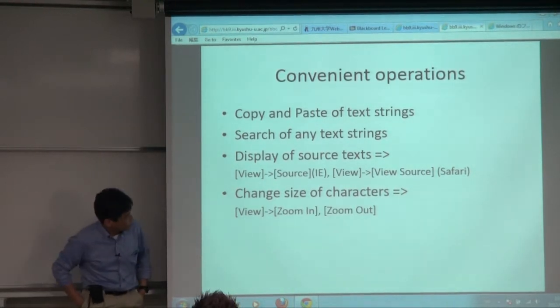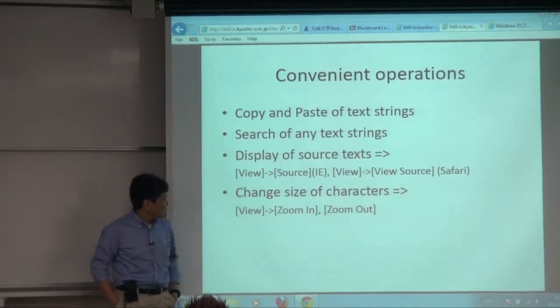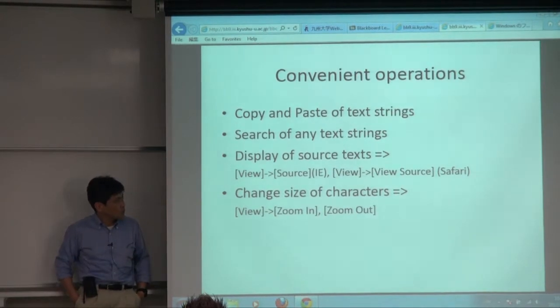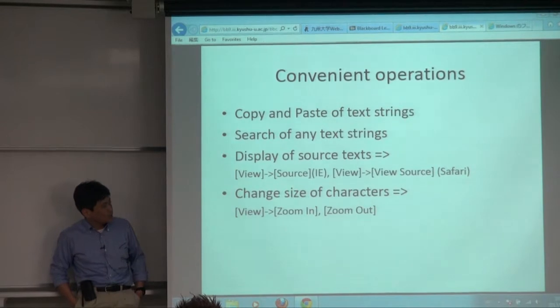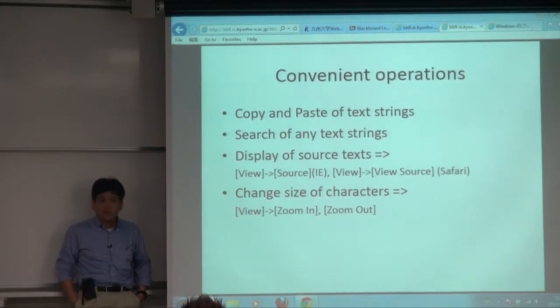Okay, and of course, you can change the size of the characters by zoom in and zoom out operations.